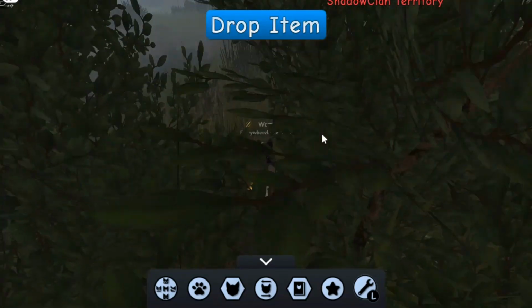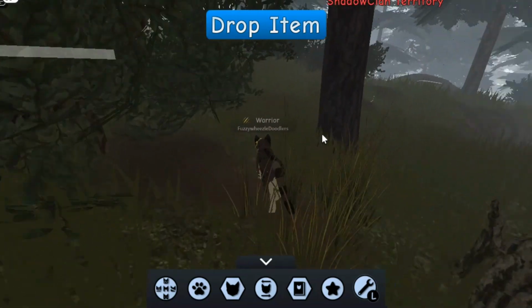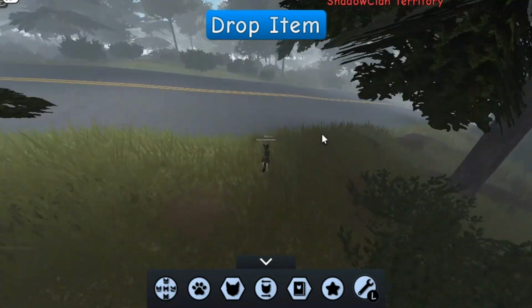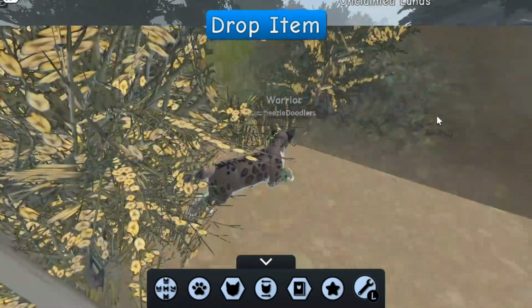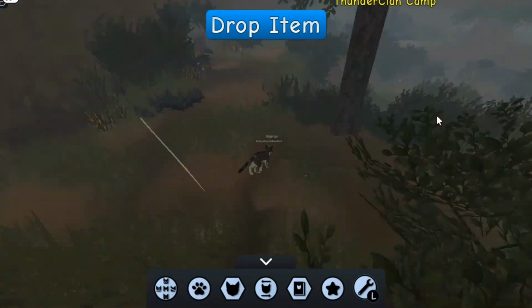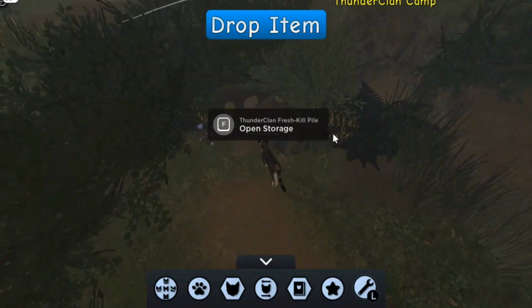Yo, I got some prey. Let's go. And there's a scent marker. Okay, now I'm gonna go back to Thunder Clan and leave this at the fresh kill pile. Yeah. Oh my goodness, my first prey, a mouse. Let's go. I'm assuming in River Clan you'll be able to catch fish. There we go.